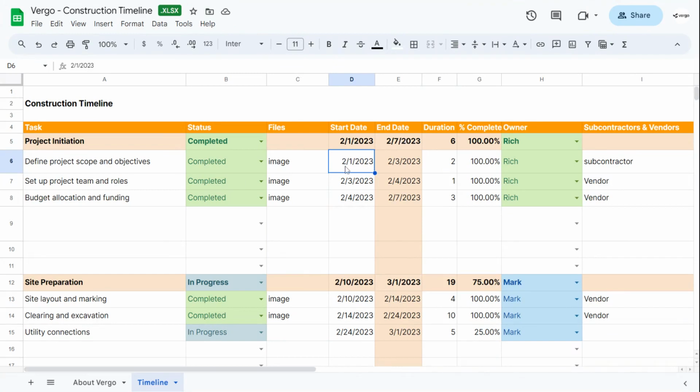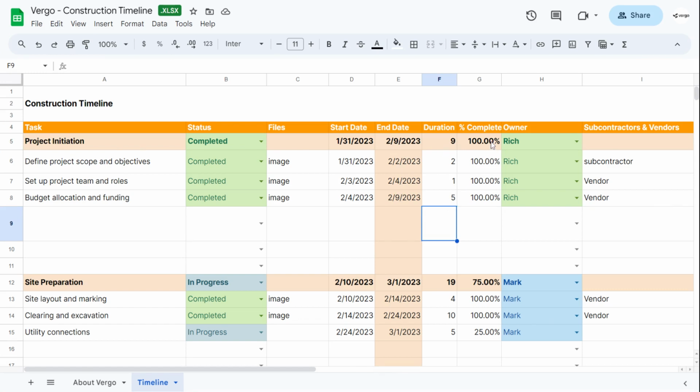So if we were to start this on the 2nd or on the 31st, January 31st, it's going to modify this to the 31st, and it's also going to change this to 7 days instead of 6 because we added one more. Now, what if we want this task to last us, let's say the last task, 2-4, we want that task to last us 5 days. So we place the 5 here, and it's going to modify the date here, and it's also going to modify the date here, and it's going to modify the duration here.